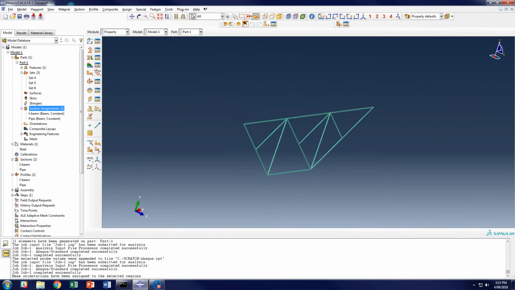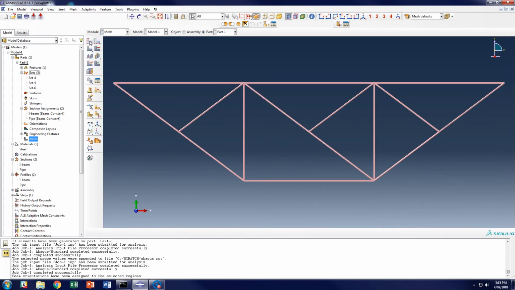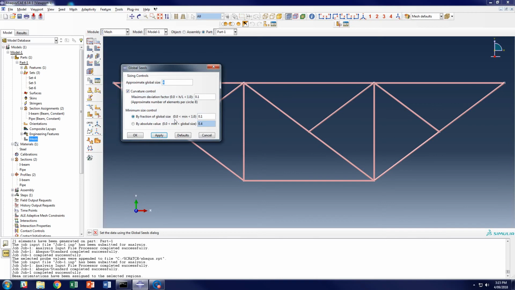Alright, and then I'm going to go back into profile view section. The next thing I'm going to do is develop my mesh. We're going to start off with a really coarse mesh, and we're going to use linear beam elements that we've developed in the week 7 lecture. I'm going to start off with 1 element per member, so I'm going to set the element size to 8.